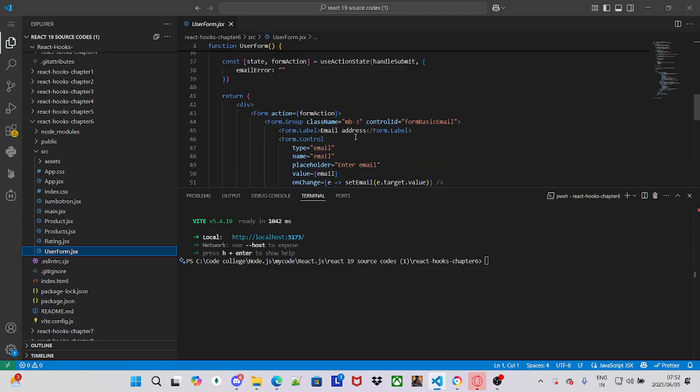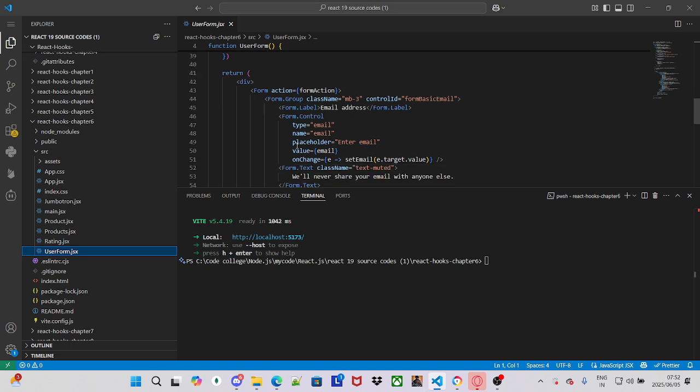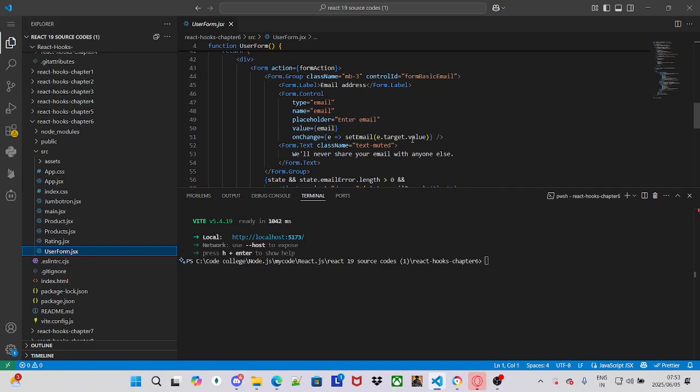I'm declaring the class name, which is the email address, and this is the form control, the form structure. It has the type email and the name email. Then I'm placing my enter email in the container box where the user will see that they need to input email inside it, and the value is email. Then it sets the email target value.